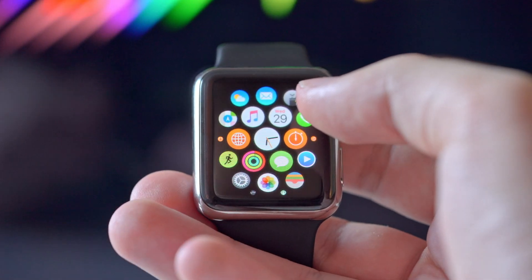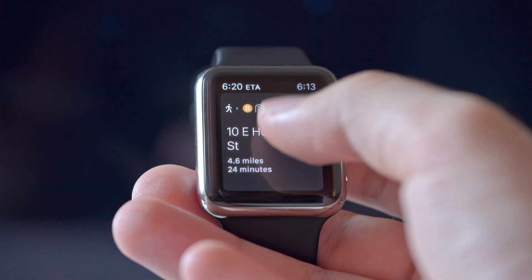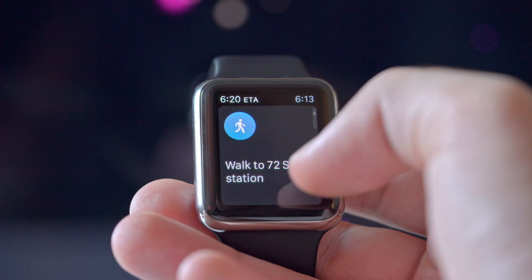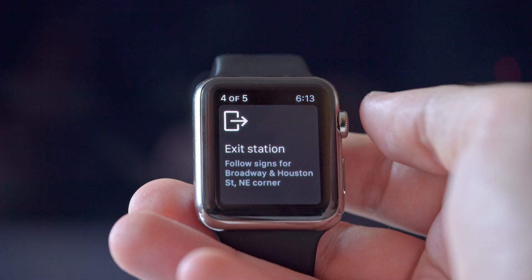For instance, if you scroll into the future your calendar complication would show what meetings or appointments you have scheduled later in the day. The Maps application has also been updated to give you transit information — and while that's really an iOS 9 update it's worth mentioning because it's been so long coming. If you live in a city where you need to use public transportation, you know that you have to use a third-party app like Google Maps to get around on the trains or the buses.